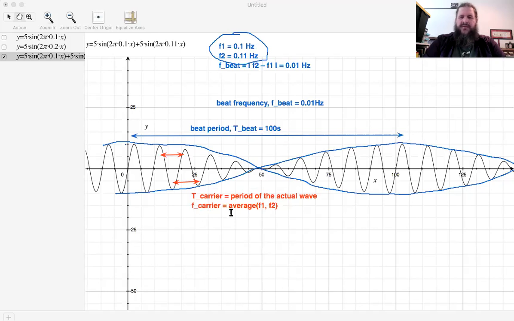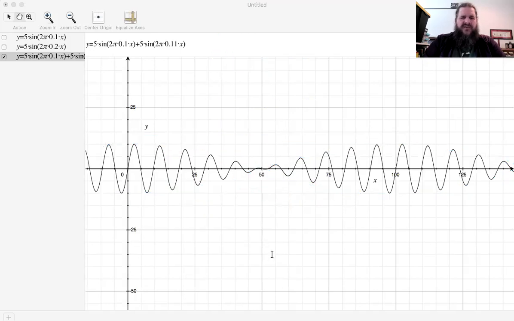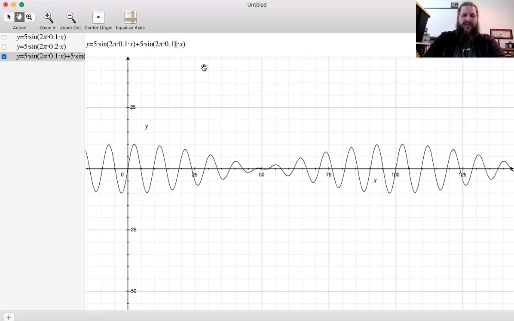And the carrier frequency basically just tells you the note you actually hear. Like if you're listening to two sounds with different frequencies, but they're pretty close, your brain interprets that as just one note with the average frequency of the two frequencies as the note you hear. But the beat frequency tells you how many times per second that seems to be wobbling from loud to quiet to loud. Also, if we change the frequencies a little bit, let's say instead of being offset by 0.01, let's say we have it offset by 0.05.